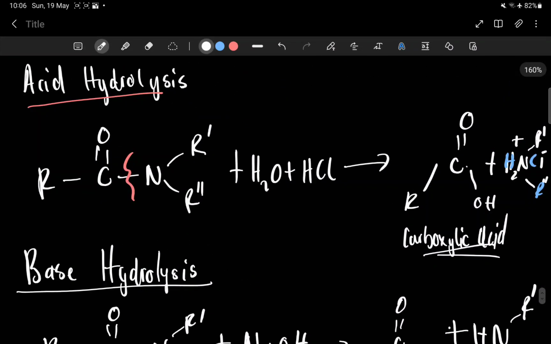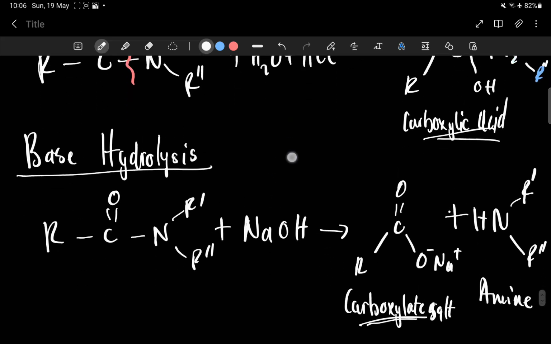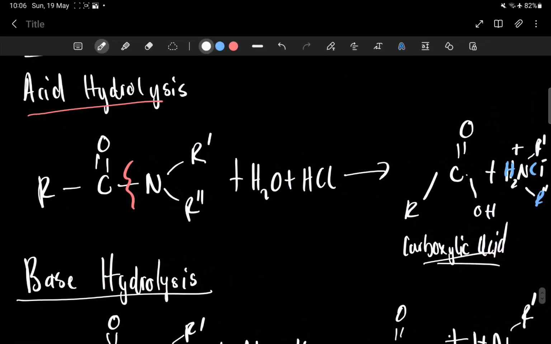These are the same products as when we were doing it for esters, just that for esters, they break at different positions, but it's the very same thing. For esters, we would just add our H2O and show H plus on top of the arrow. It's still showing that we need an acid, and we'll still get this too. That's why they are brothers, because they have the same reactions. These are the 2 reactions and you're done. They're the same as the first 2 reactions of esters. Okay, that's it. Bye.